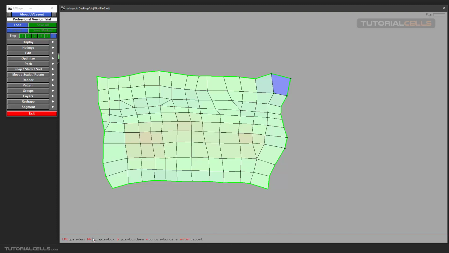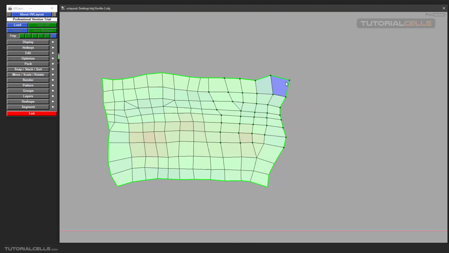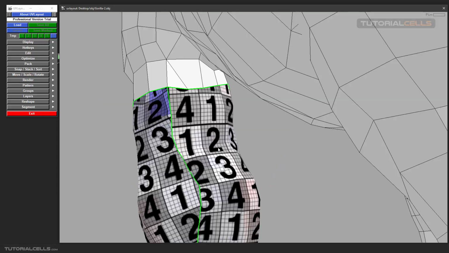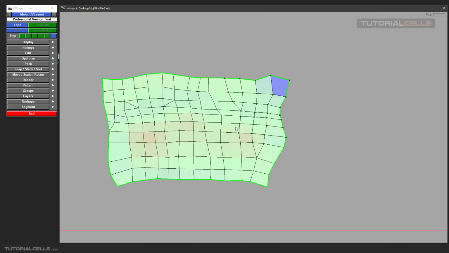And now we have an interesting tool here. With a left click and drag, you can pin lots of points. Right click and Shift P again, and right click and you can unpin. Shift P again, pin. If you want to delete all pins, U. Shift P and U. Shift P.